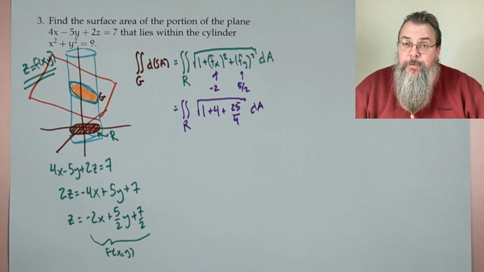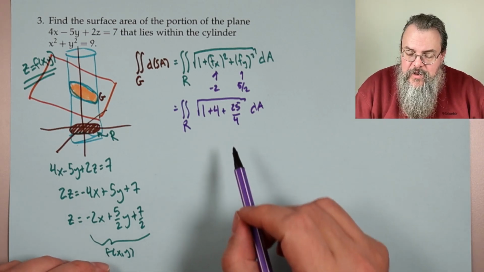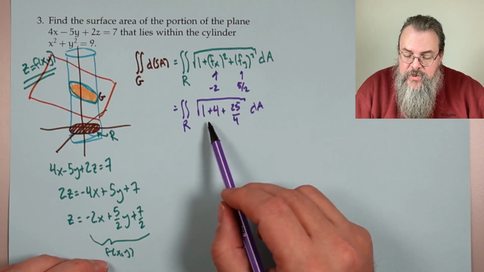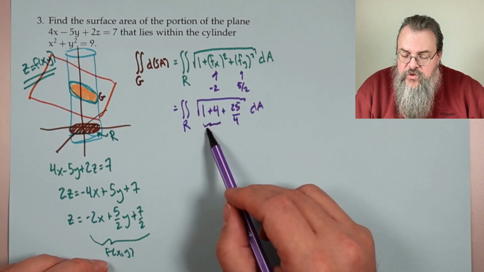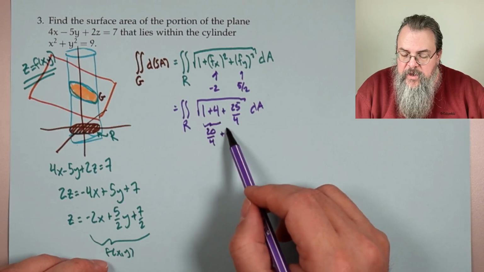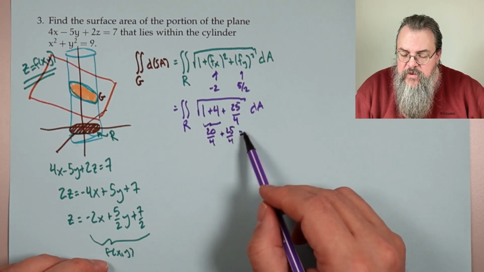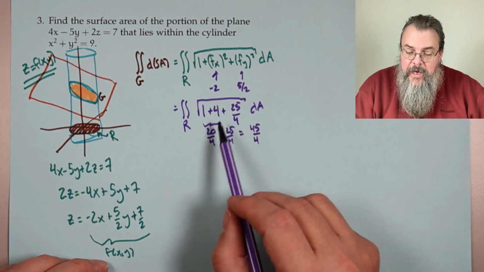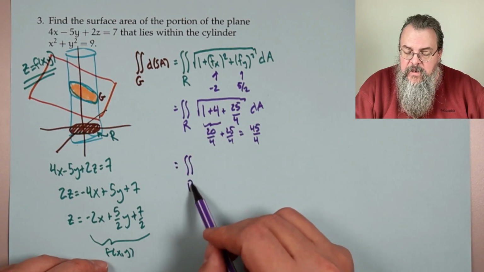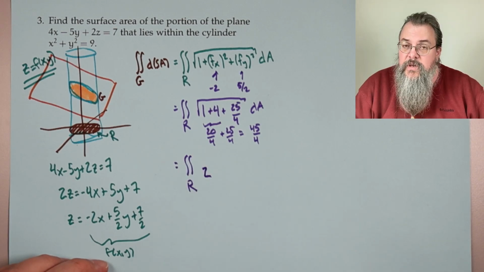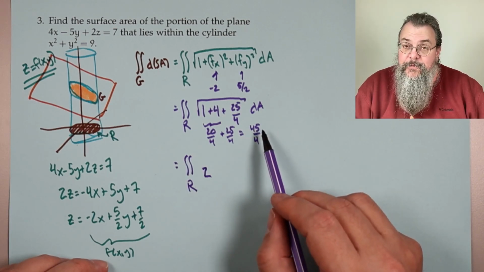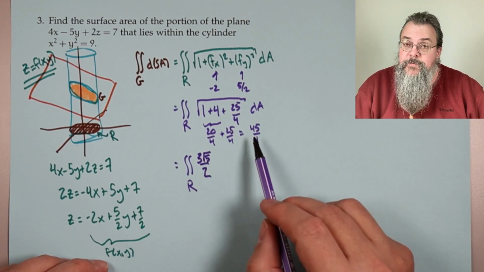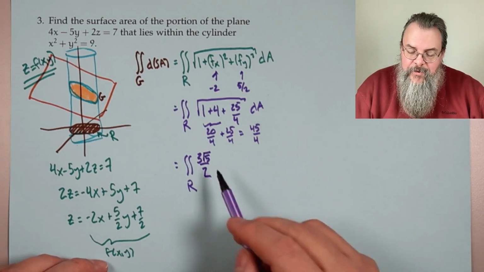Okay, we're pretty much home free now, because there are a couple of things to note. First off, let's clean this up. 1 plus 4 is 5. We can write that as 20 over 4. Then we have a common denominator, so this is 45 over 4. Now, we can take the square root of that, and what would we have? Well, the square root of 4 becomes a 2. 45 is 9 times 5, so that would leave us with 3 square root of 5, right? Square root of 9 is 3, and square root of 5 is square root of 5.